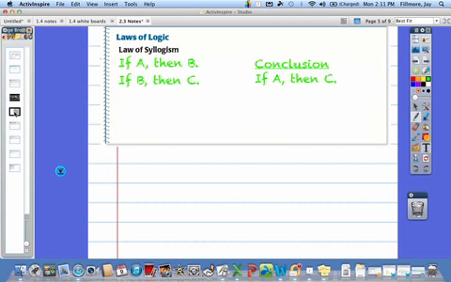Favorite commercial. Now, this commercial actually demonstrates what we know as the law of syllogism. The law of syllogism says this: if you have two conditional statements, if A then B, and if B then C, where one conclusion is the same as the other's hypothesis, then we can cut out the like pieces and conclude that if A, then C, kind of getting rid of this middle. So that's what this commercial did.